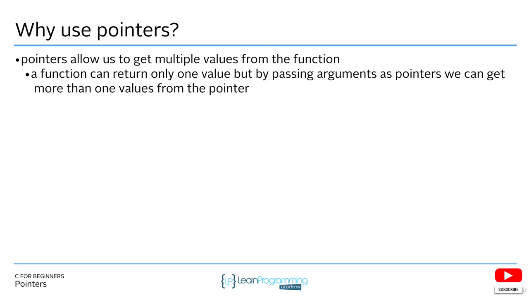Pointers also allow us to get multiple values from a function. We've talked about functions and how you can pass data to functions. We've also talked about how you can return data, right? We know that right now you can only return one value from a function. But if you use pointers, you can actually return multiple values from a function. And we're going to talk about that.